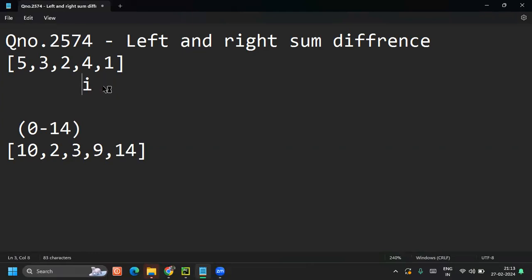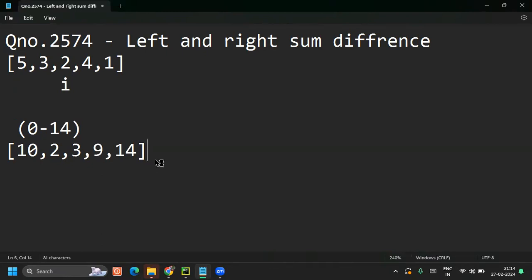When I say slicing operation, they keep the i value at an index and slice the entire array and find the sum of each part. They slice the first half of the list and the second half of the list and find the sum of each, if you write the code in Python. But that is going to increase your time complexity, isn't it? So let us try to understand how I'm going to get this done with a lesser time complexity.